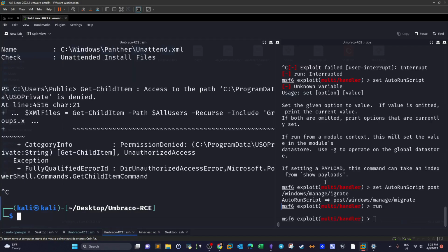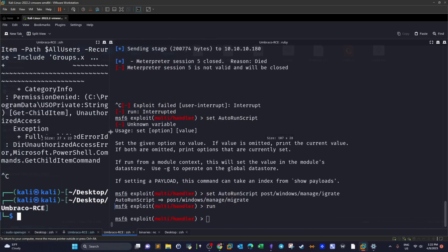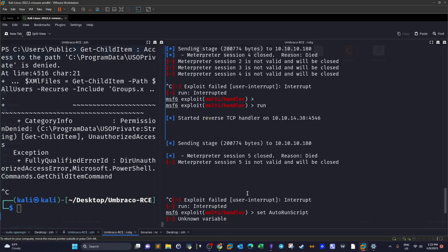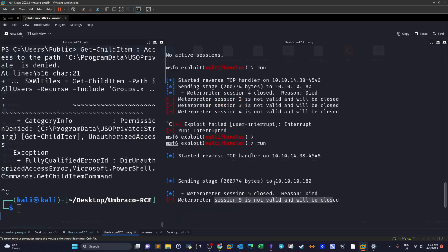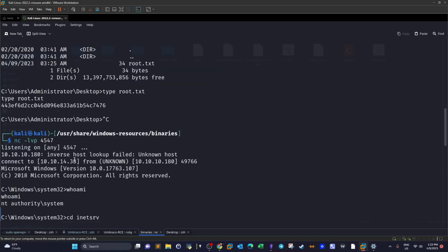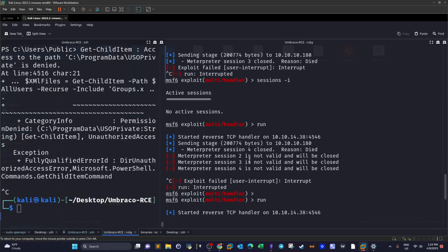Now the other method is to use Metasploit, but basically you will need a Meterpreter shell to perform this. I tried the Meterpreter shells on this machine, but they didn't work. As soon as I received the shell, as you can see, it dies immediately. I tried multiple times. So I opted to use the method outlined in this video instead of battling with Metasploit and why it's not working.